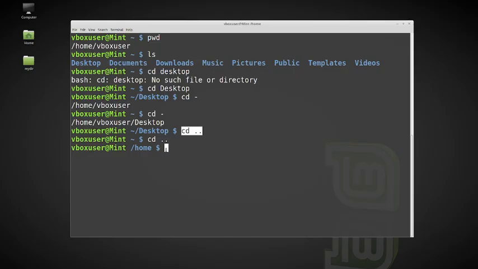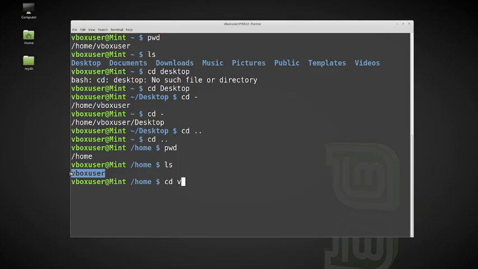Okay. So if I do my pwd, it tells me that I am in my home directory now. If I do an ls, it will list the users that are there. I have only one user, and that user is the Vimbox user. So I'm going to move into my Vimbox user once again with the cd, then I type v. Now, there is what we call tab completion, or auto completion.